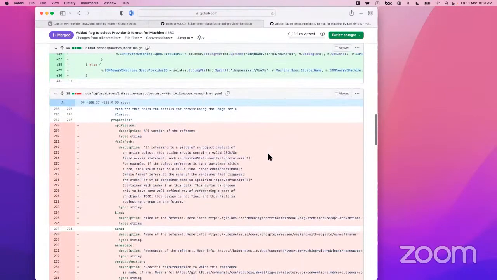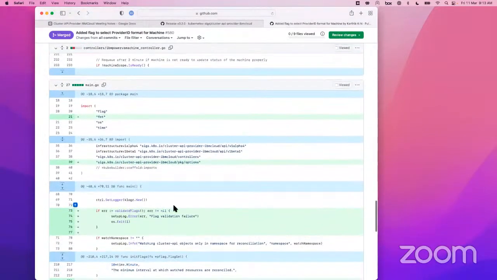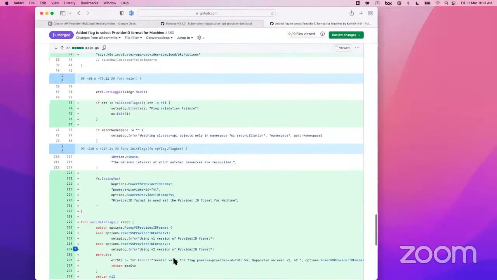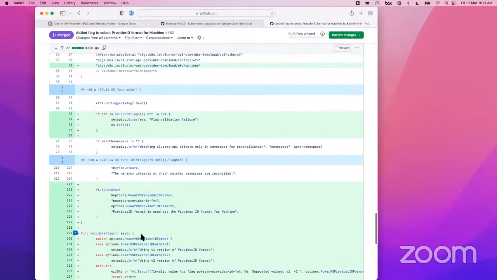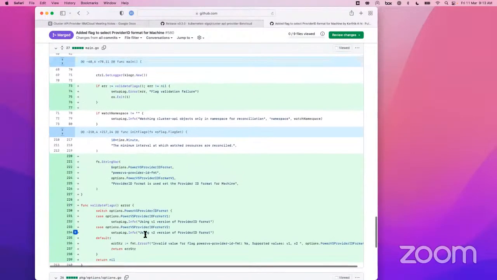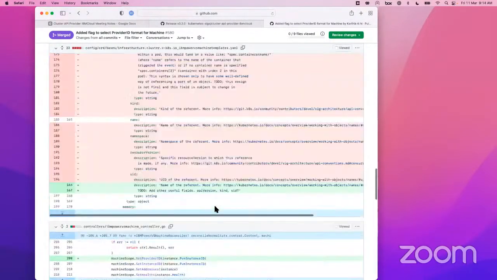We also have a flag saying which provider ID format we want to use. V1 is the older one, and V2 is the newer one. Right now we are defaulting to V1, if I'm not wrong. In future we will slowly shift to V2 once we have all the CCM integration and everything. So that's the future plan.